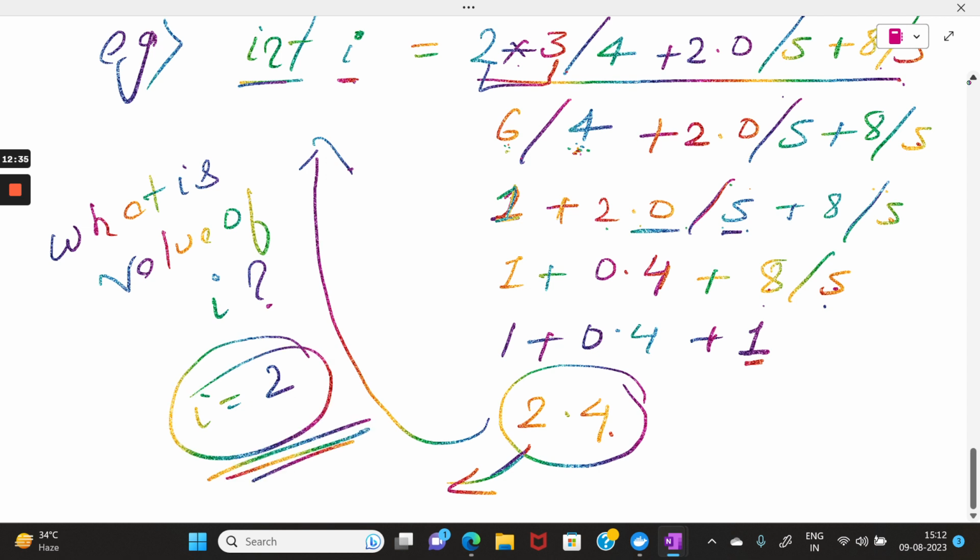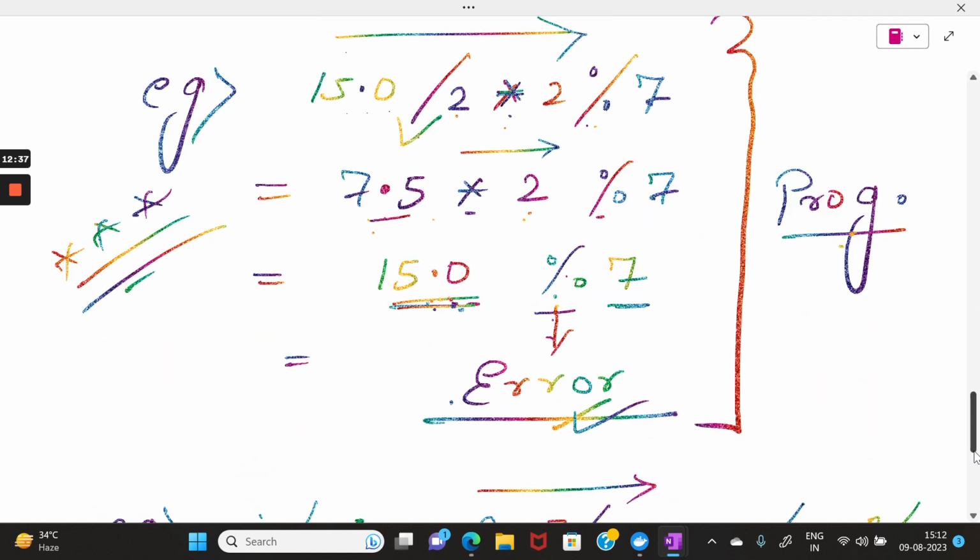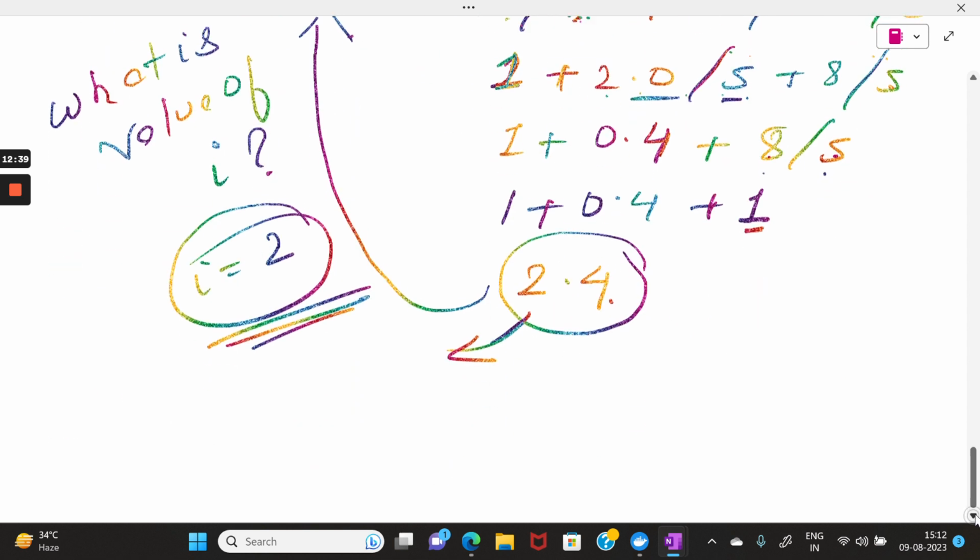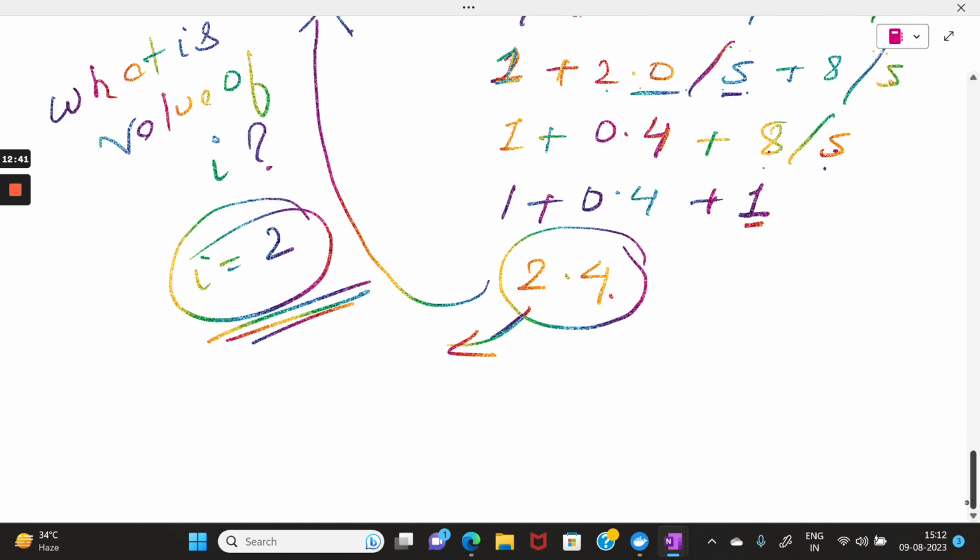So this is how the first two lectures we talked about are important in programming, because these are the key concepts. You need to understand how the computer evaluates the expression, what values it assigns, and how the evaluation of the expressions and the operands are so important. So please keep this in mind while programming in any of the languages. So this is how it is important.